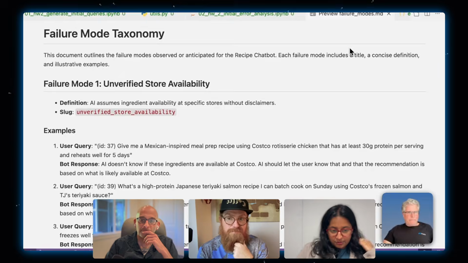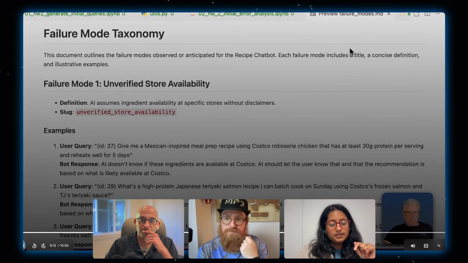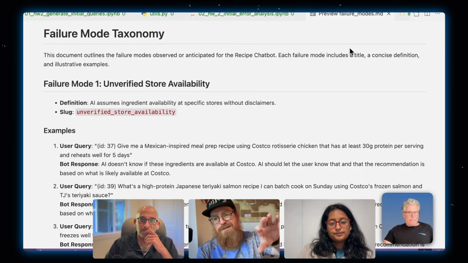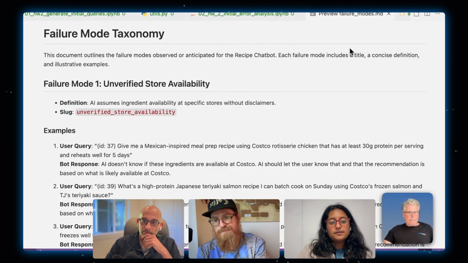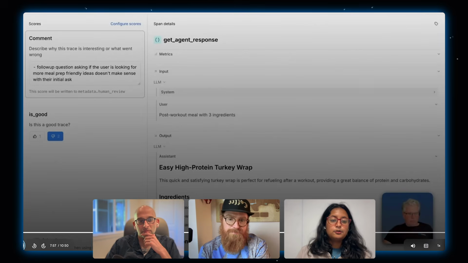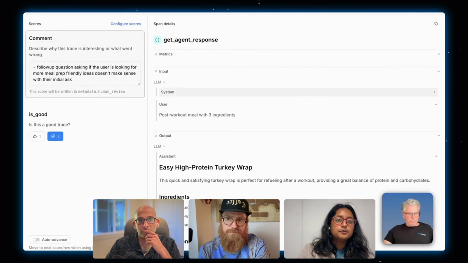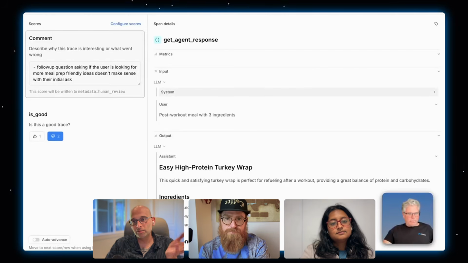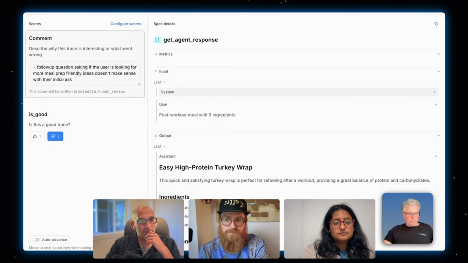I wish he had again shown how they used Braintrust to do the open coding. We kind of just took it for granted that somebody open coded it in some magical way. But anyways, it looks like the comment UI is on the left-hand side, where they're entering it. But it's not clear to me how to get into my flow state, that was not answered. Anyway, I know that there are hotkeys here for everything. Like you press R, it goes into the notes, and you can go left and right with the keys. I know that he didn't necessarily show that, but that's fine. I presume he just used these comment fields.